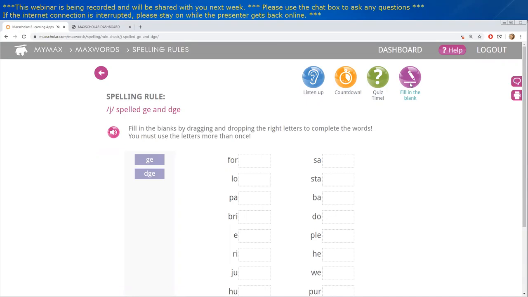If you complement the online with the offline, remember I said I recommend that your students also make their own cards. So let's say that I'm on this screen and I forgot when I should use GE or DGE. I can have my cards in front of me and use them as my own resource to choose that here I should use GE because it's following a consonant, or here I should use DGE because it's following a short vowel, for example.